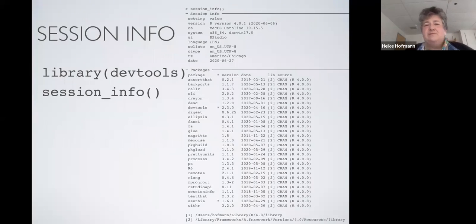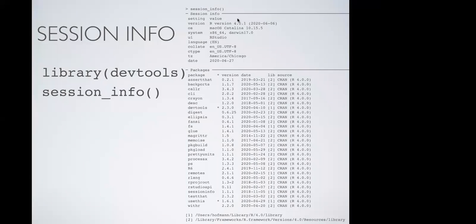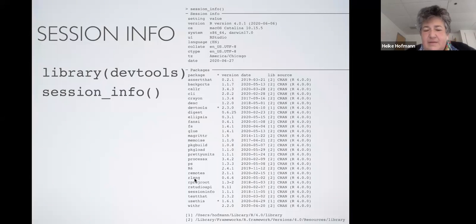So once we've got devtools going, how do we use devtools? One of the most important commands there is session_info. And on the right-hand side, you can see a version of my session info, well, on the new machine. So on the new machine, I'm actually running R version 4.0. And then you can see at startup, all of the packages that are started by name, their version, and where they come from. So you can see that on startup, everything that I'm loading is all on CRAN.